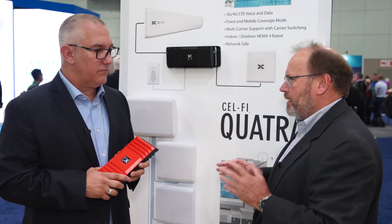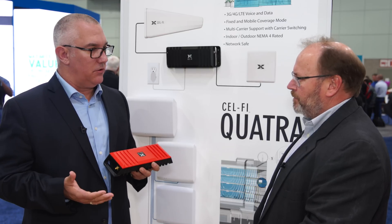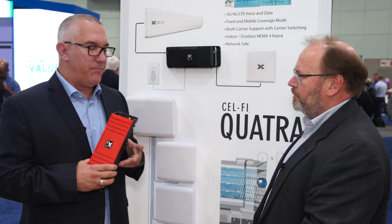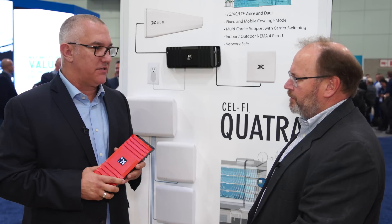How does this product affect Nextivity's roadmap of other products? We're very excited about public safety as a market — it's a perfect category for us. We have proven that we are a phenomenal coverage solution. We deliver cellular coverage where it's difficult to do. The wireless networks have a very hard, near-impossible job delivering coverage everywhere, and that's where we step in. With public safety specifically, coverage is not optional — it's mission critical. There are lives at stake that can depend on communications, and that's exactly what Nextivity delivers. We're a coverage company, and we're enthusiastic about working in the public safety context.